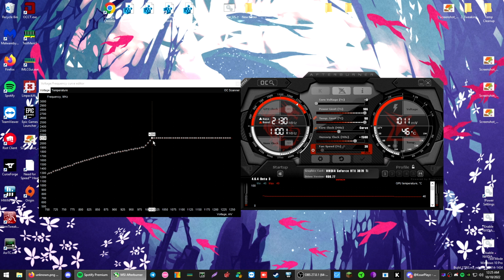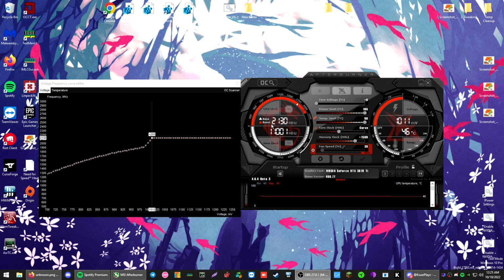Right. Here I have 200 on my 1660. I also have 2100 on core with only 1 volt, so pretty much ideal for the 3070 Ti.